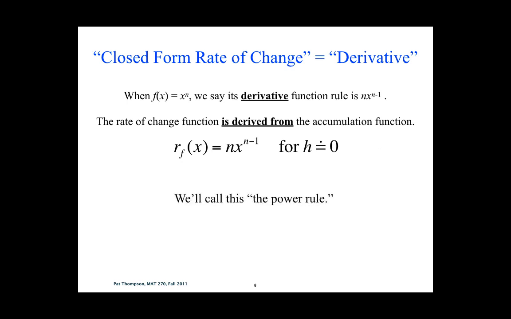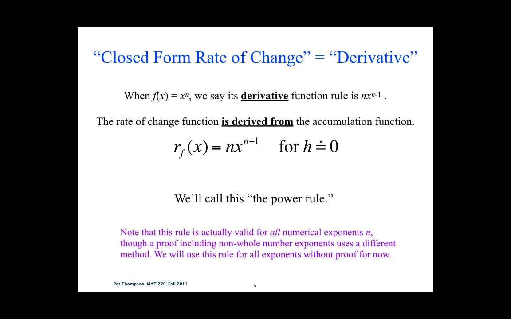This one is typically referred to as power rule. It's dealing with power functions, because power functions are things of the form x to the n. Although, like I said, the rule actually applies to all power functions, and the pseudo semi-proof thing that we just looked at was only an example with whole number powers. It actually applies to all powers: positive, negative, rational, irrational, fractional, anything you want. So that's what this purple stuff says.